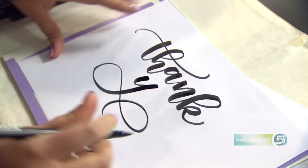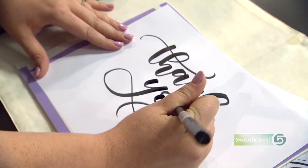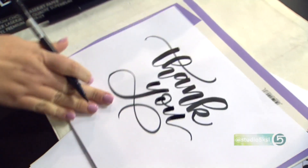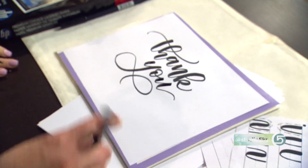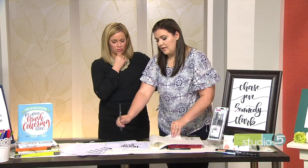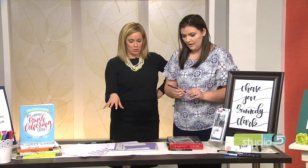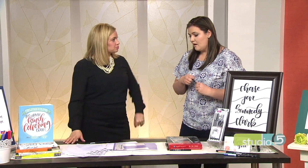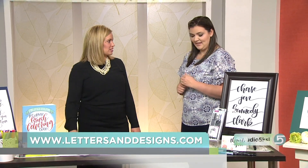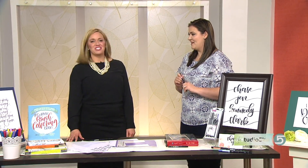A masterpiece in front of our eyes. It's way fun. And once you get into the flourishes like this, then you can really show some creative expression. Do you use line guides at all, or how do you space it out when doing a phrase? I do use line guides when I'm practicing, but when I do a final piece, I really just do pencil over and over again, and then I'll get out the tracing paper and do it in ink. You mentioned you offer the practice workbook — where can we find that? Lettersanddesigns.com. You can find my practice workbook and download it and get started. Thank you so much for the inspiration.